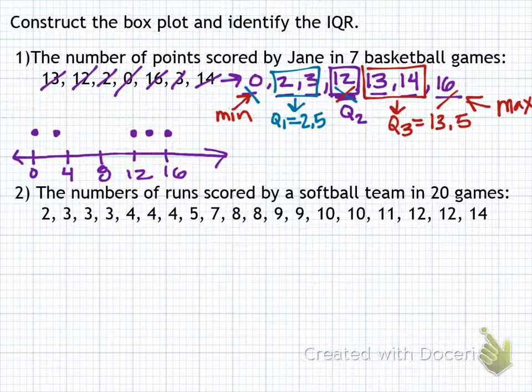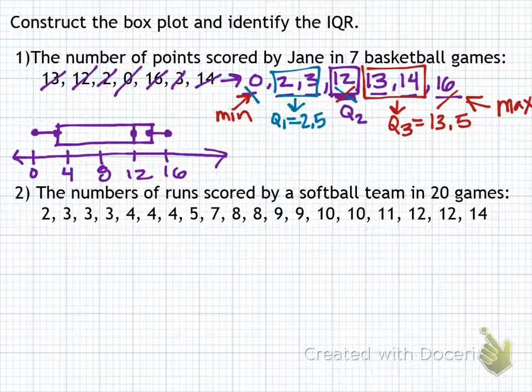With the middle 3 now, I'm going to make the box. So to do that, I do horizontal lines through these, and I just connect it to make it a rectangle. Okay? And then the whiskers just go on the side. So I go from the min to Q1, and then from Q3 to the max for the whiskers here. That's it. That's my box plot, or sometimes they call it a box and whisker plot. Okay?